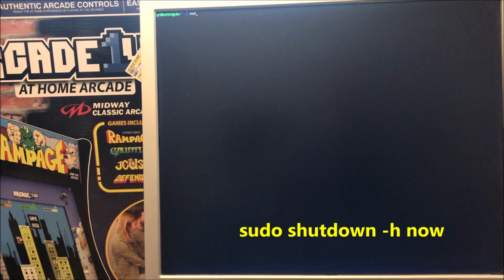Okay, for our last command we're going to demonstrate, it's the sudo shutdown. So it's sudo shutdown, and we're going to do a -h and now. And the -h means to halt any of the scripts on the machine, and the now means power the system down now. It doesn't mean to schedule it for 3 minutes or 2 hours later, but it's going to shut the system down, halt everything, and it's going to do it right now.